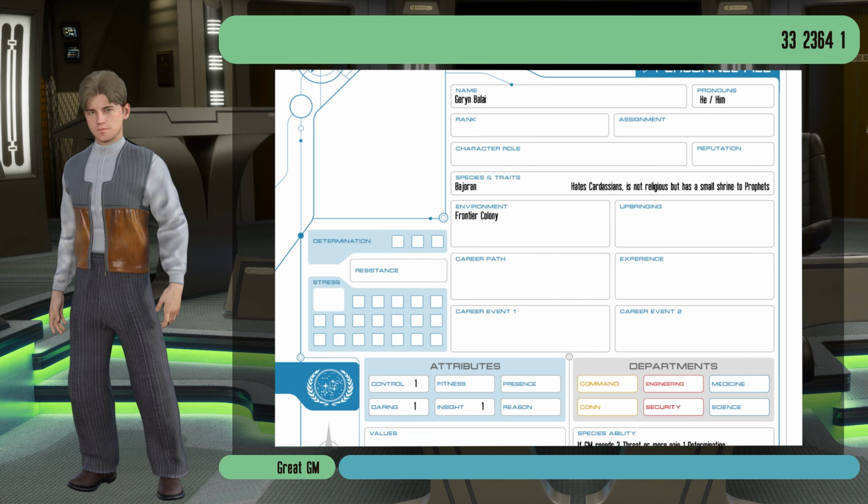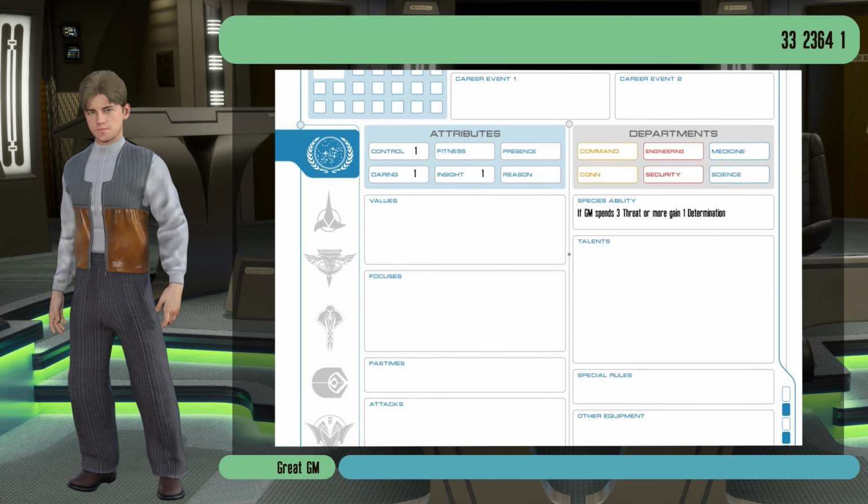And so he doesn't have those occupation war stories. He's not one of the traditional Bajorans. That gives him some interesting perspectives. I would say as a value, Balai feels like an outsider. Now that's pretty cryptic, but what is that going to mean for me during the game? Well, I feel that every time Balai feels like he's being left out or is being excluded, this is going to come back to haunt him.